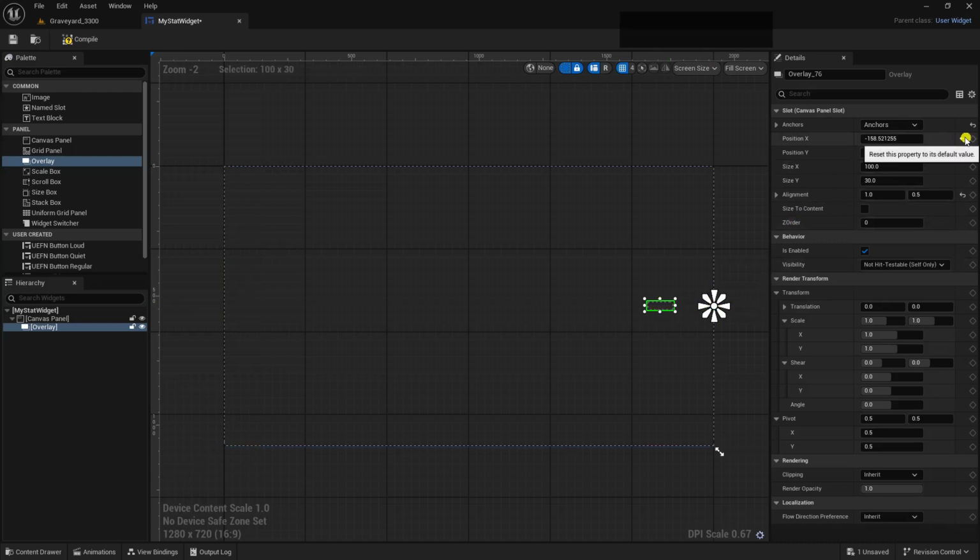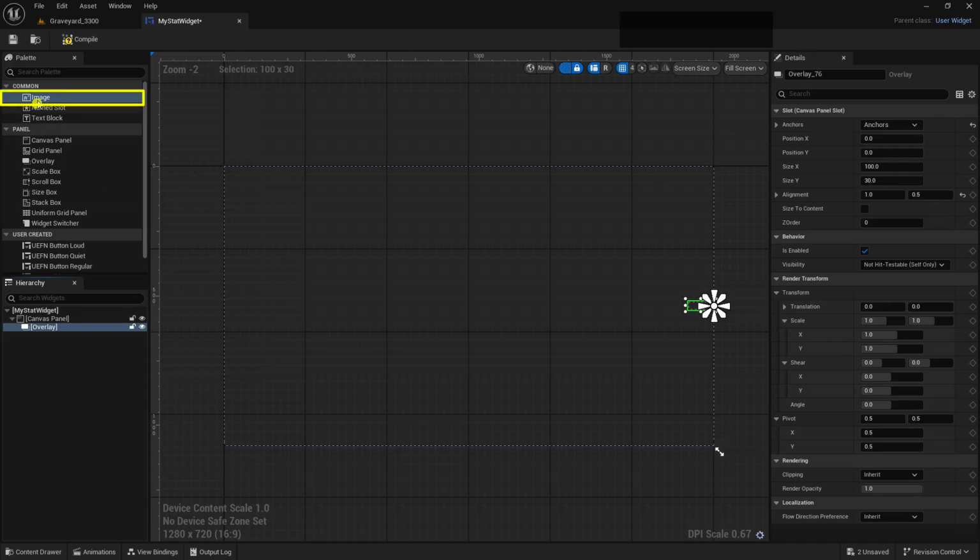So let's go ahead and just reset that so that we understand what anchors do. We can use them more effectively in every other project that we create. All right, so back to the overlay. Now this overlay is going to be a container that's going to hold all of the other pieces. So the first thing we're going to want to add is some sort of a background. So we can use an image to do that.